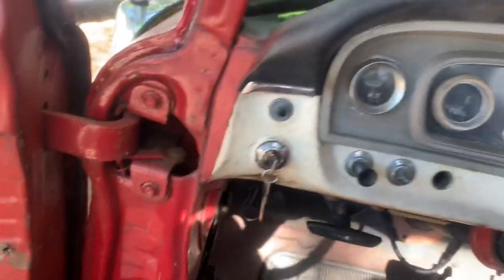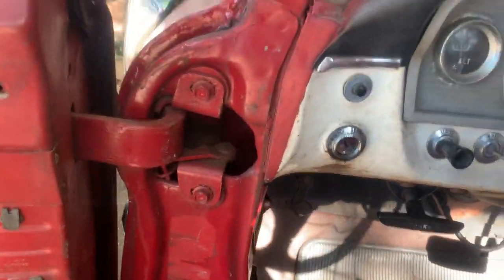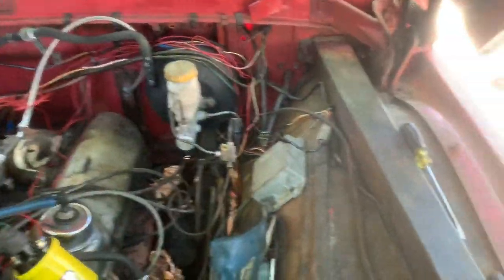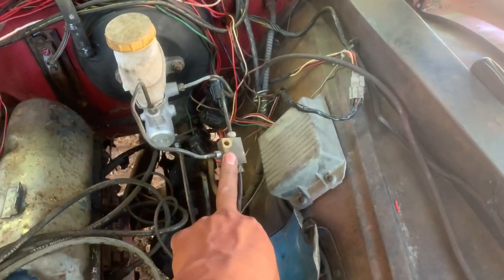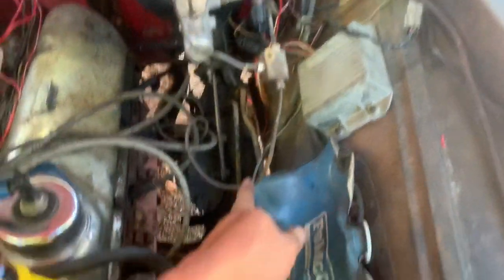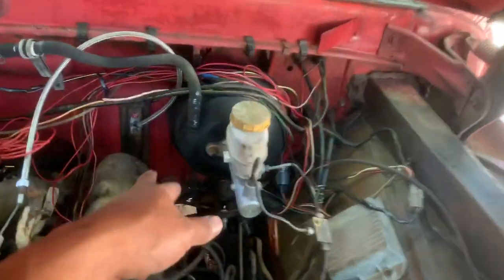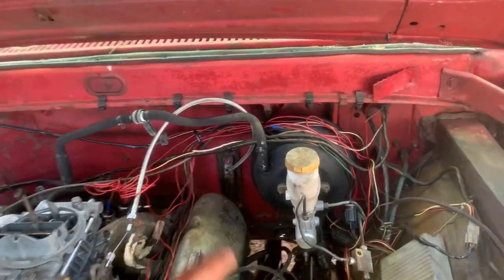So the video was about putting power brakes on the 1966 F100. I was able to do it — I didn't have to buy anything except the labor. I cut and welded the pedal, drilled four little holes, and was able to use the union from the Frontier, plus the pieces of brake line from there too. Pretty much I didn't have to buy anything, and that's cool. I did put a little paint on the brake booster so it doesn't look too rusty.